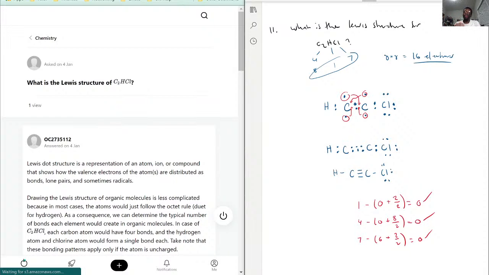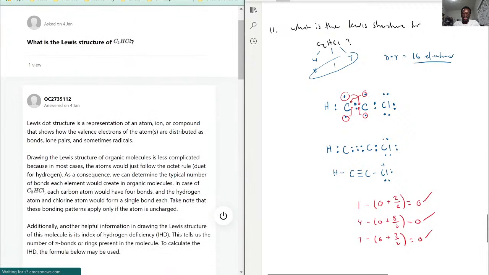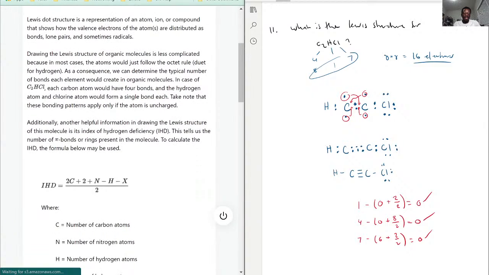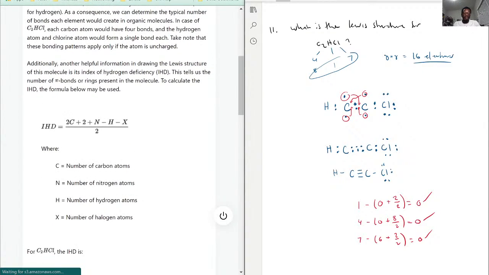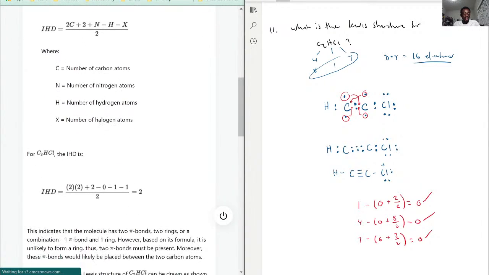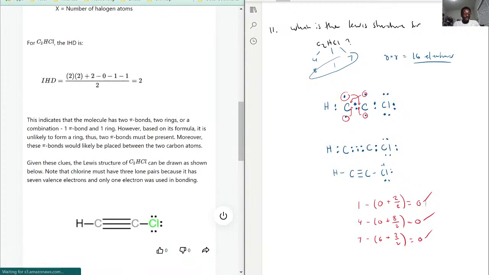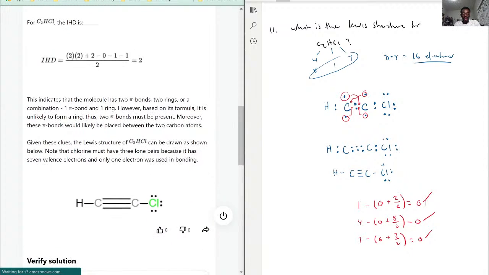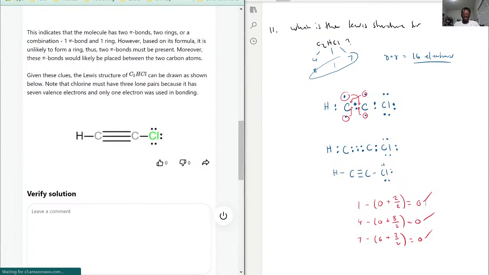And now we have the true sense. Formal charge is where, if there was any, the charge would be. Because it was a neutral molecule, we want to make sure that we all got zeros here. Because if there's like a -1 or +1, we did something wrong. So with that being said, they calculated the amount of valence electrons. Then they were able to draw it out with the Lewis structure, and they have exactly the triple bond, the hydrogen, and the chlorine at the end. This is correct.